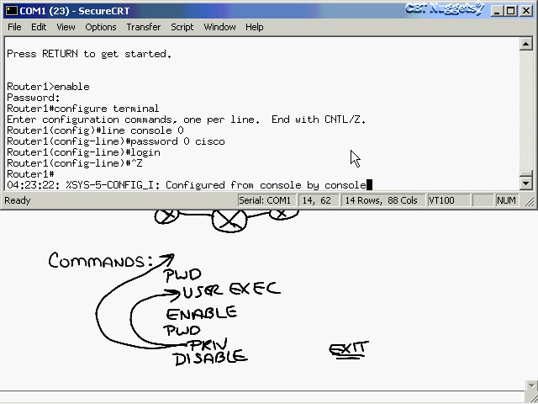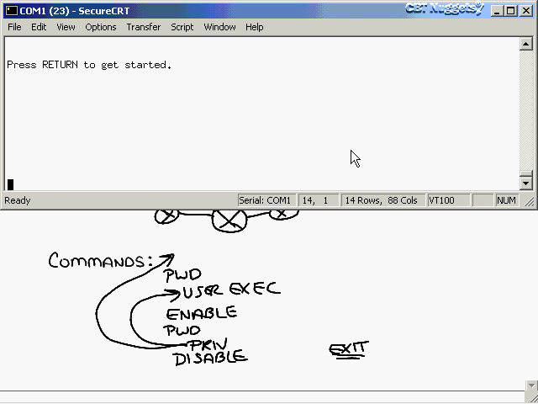And the reason I can exit here instead of disable is because I want to get completely out of the router. Remember, the changes we made were in the introduction to our user exec level. So simply a disable command would only take me back to the prompt of the user exec. I couldn't test the password to get there.